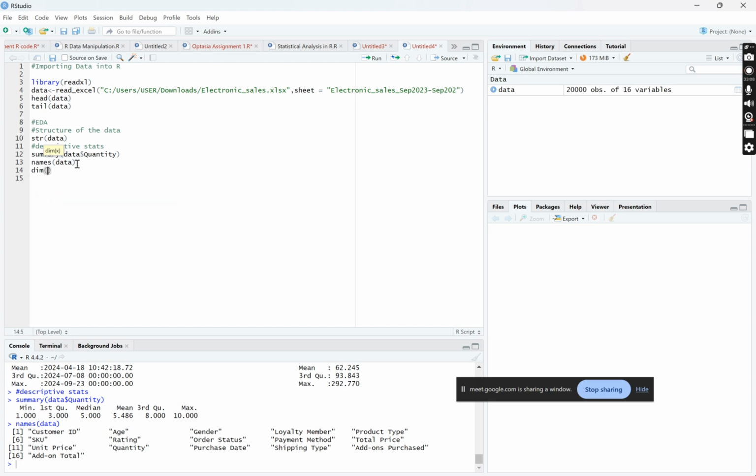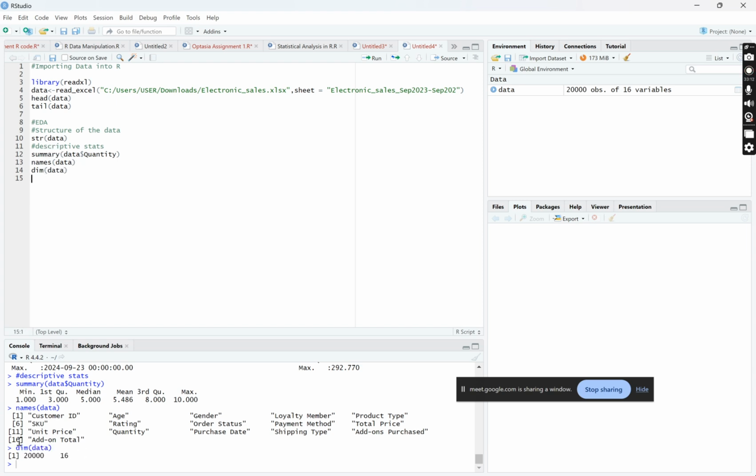Dim, and I will say data. I run. You can see when I run dim data, it says 2000. What is dim? Dim is dimension. I have to comment here so that we agree on that. This is just like the length of your data.